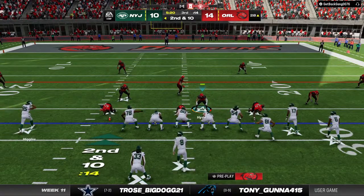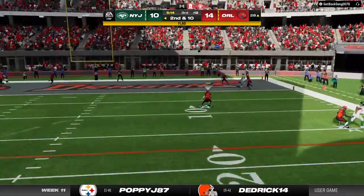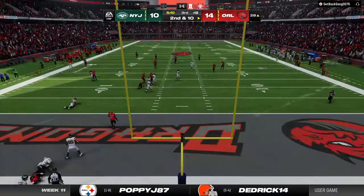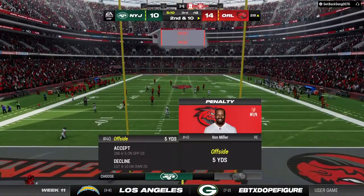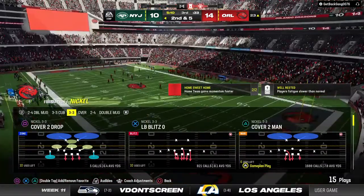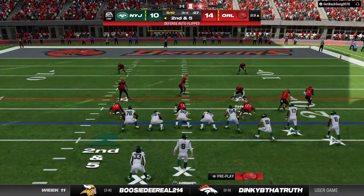Flag comes in. This might be a free play. Looking for the end zone. And this is going to be intercepted. Well, we looked at each other right when he flinched. We knew that that flag was coming. Yeah, offsides, easy call, mark off the 5, and keep it moving. So the penalty certainly helps them out as they come up on 2nd and 5.